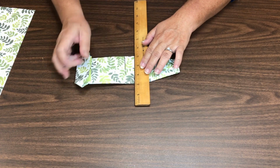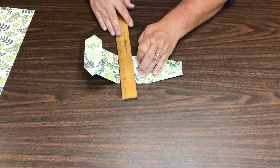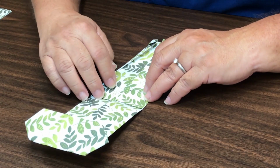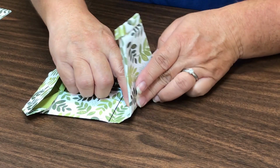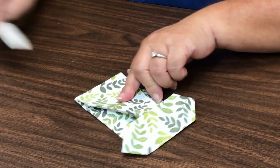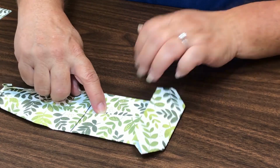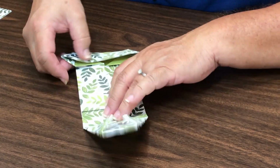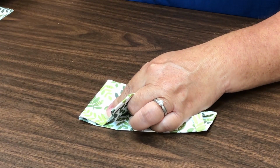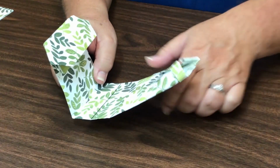Now, if you want, you can actually use your ruler and help fold that over. Get that crease. Take it here. Get that crease going. So we'll fold it over like this and get a good sharp crease. And we'll do the same thing on the other side. Okay. And now we have it open like this.